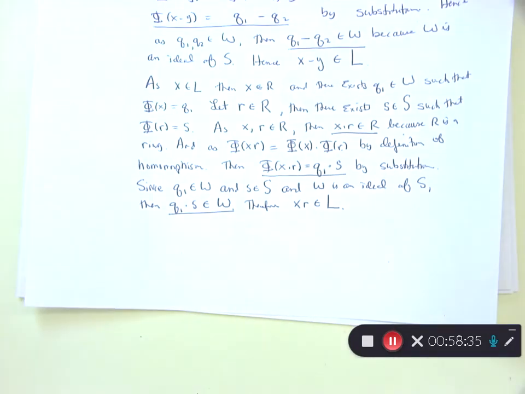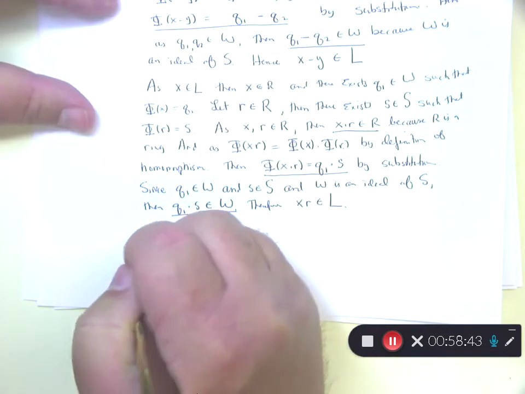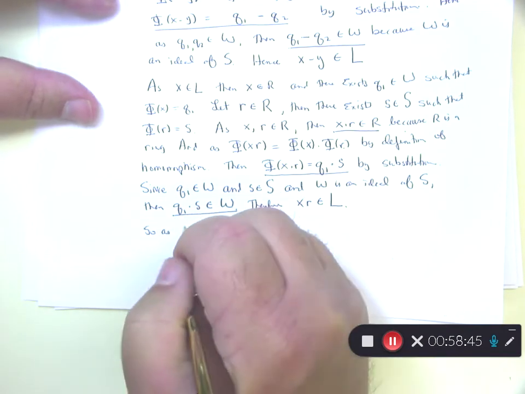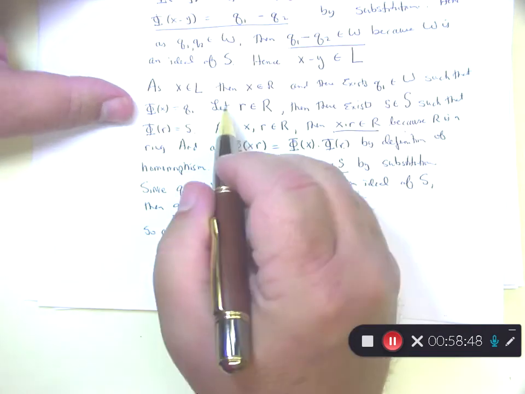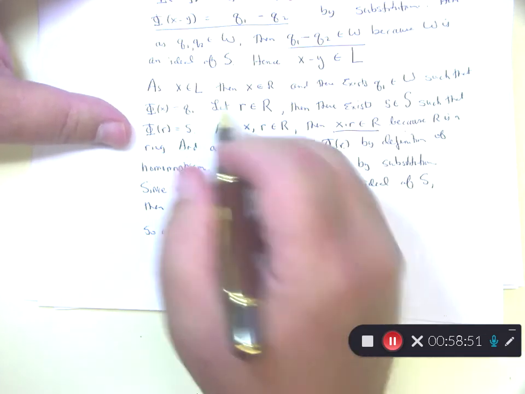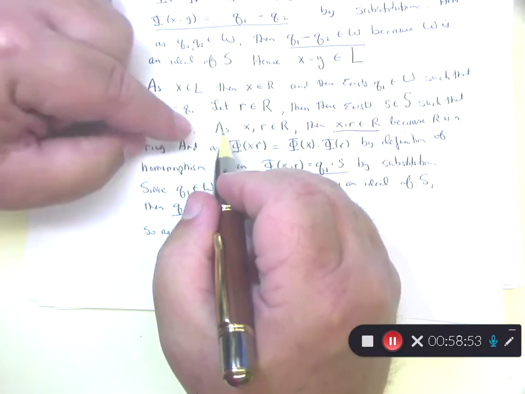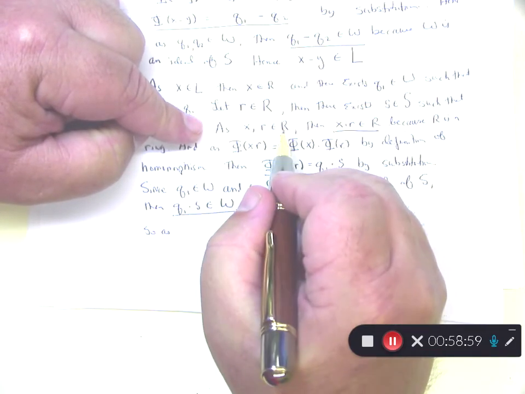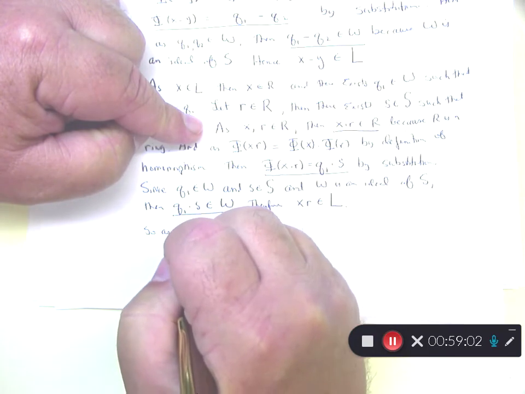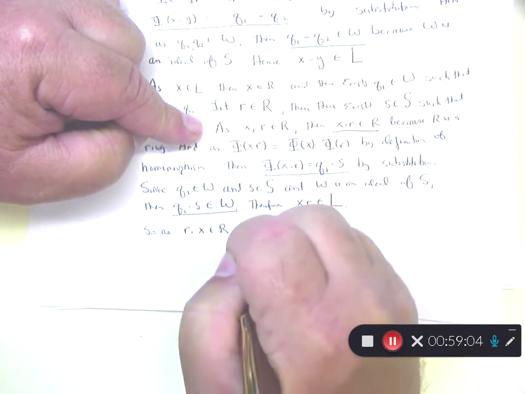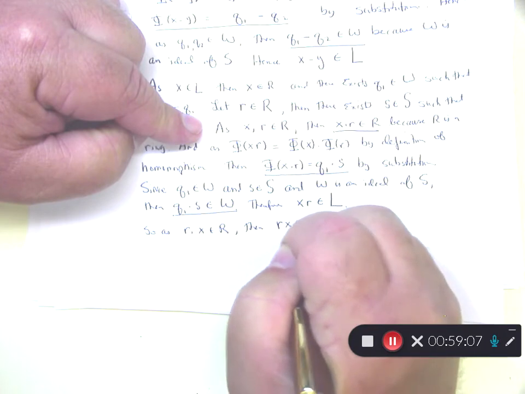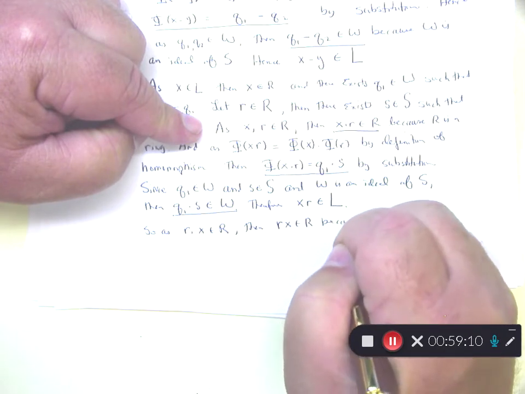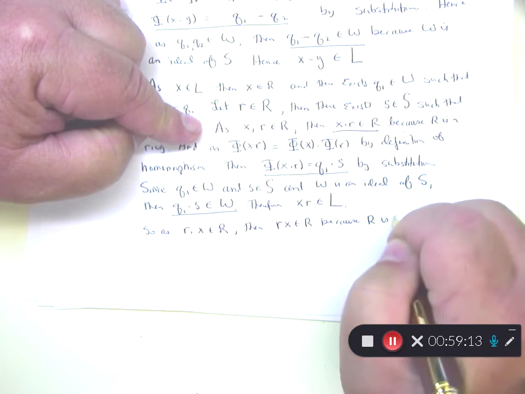Did I give you anybody? Was it a commutative ring? Of course not. So, and I pick it up here, the part as, I don't need to restate where the elements came from. It's when I start maneuvering them, and I start maneuvering them as I pick up the elements and talk about where they've come from. Well, so as r and x are elements of R, then r times x is an element of R because R is a ring.